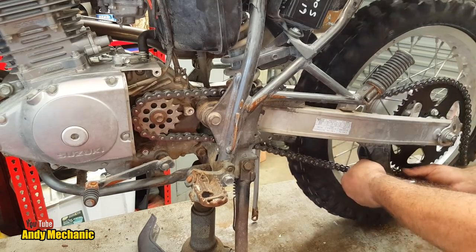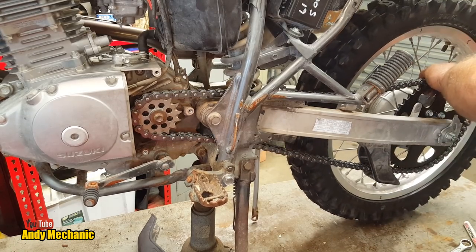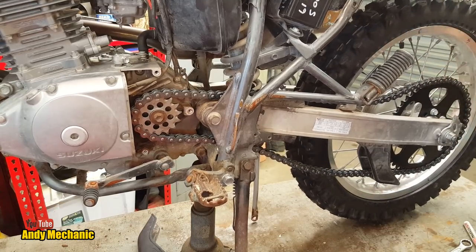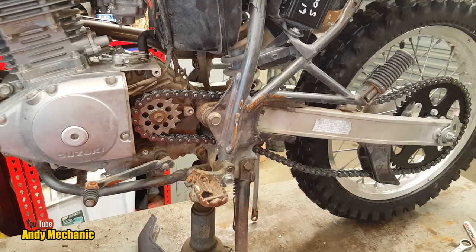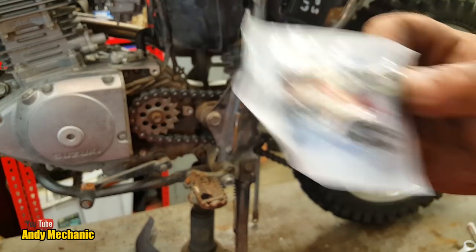There we go. What a blanker. Okay, now remember we've got plenty of slack, that's just the way it has to be. Get rid of the safety squints. Now this one is a split link. It's got a little clip there, look, so it pings into place.